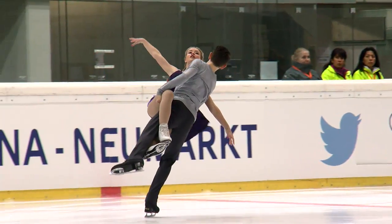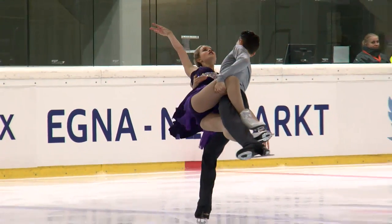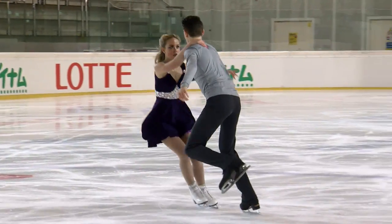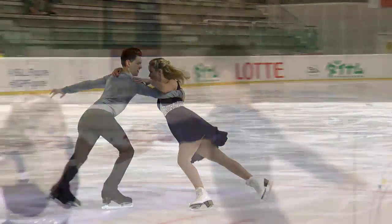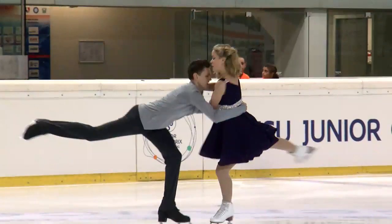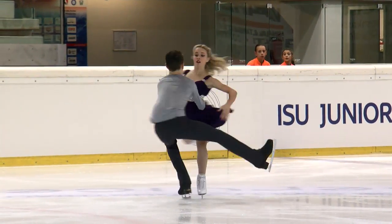This is good. He really had a steady look. Free leg's not even moving, and he's got her partially lifted by his free leg. He was solid on that one foot. It's curve lift level four, and that's a plus GOE. That's well done. Here's a look at the combination spin.